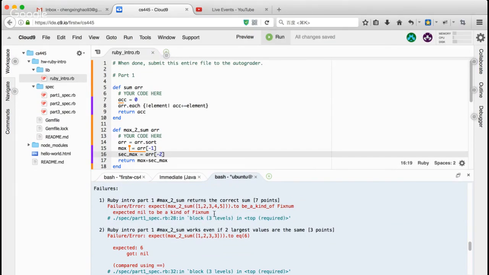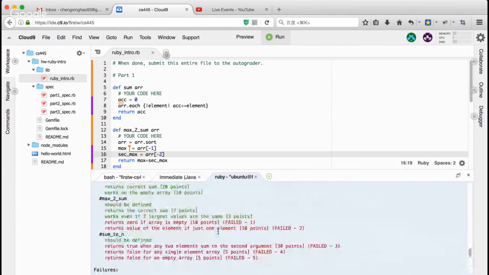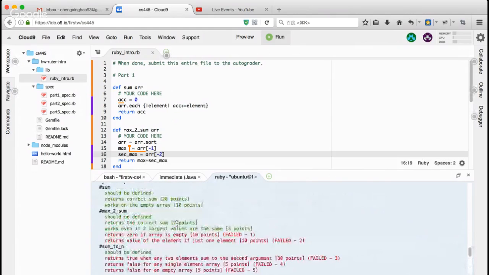Okay, let's run it again and check the result. It says that it returns the correct sum and works even if the two largest values are the same.